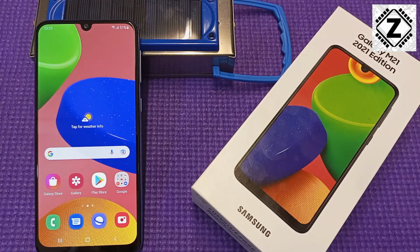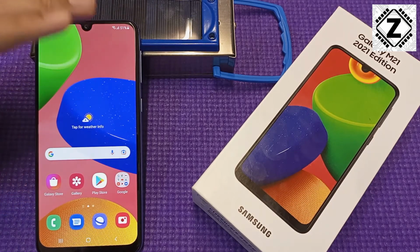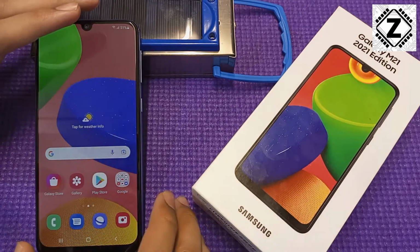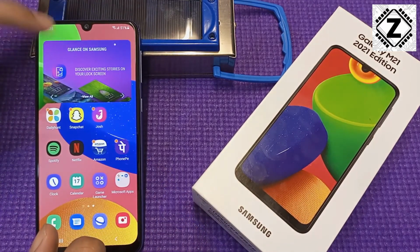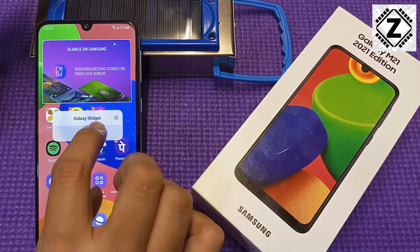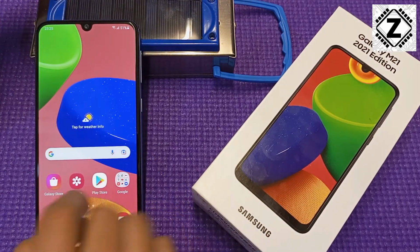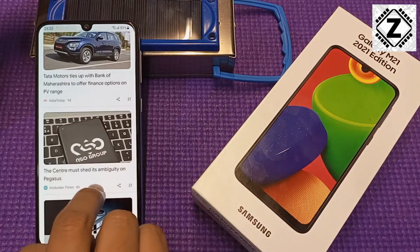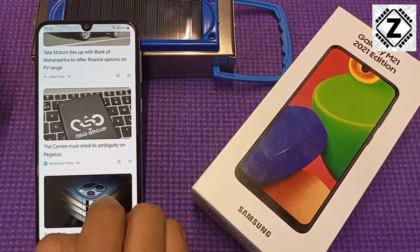With all of that done and said, and with the Google account finally signed in, it's time to get back to business. So there are a few annoying bits over here. So there's this little widget which is Glance on Samsung. So you can just hold it and you can remove it. Plus there's this annoying bit over here at this side. So this is a bit of like a news feed or something, but I don't need it.